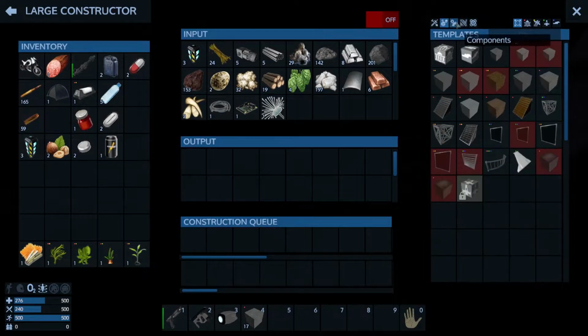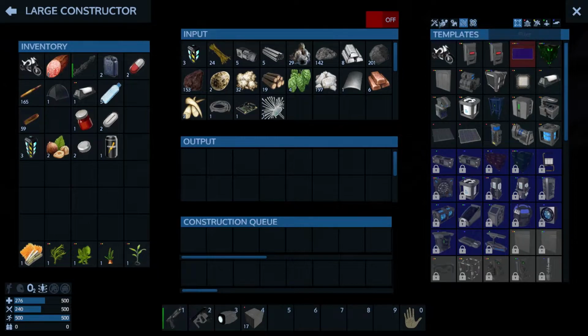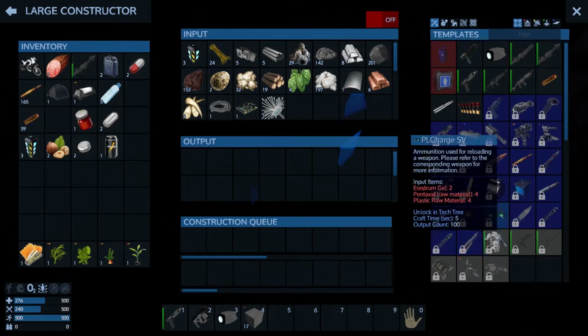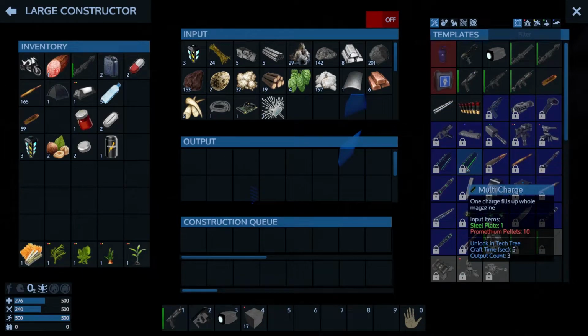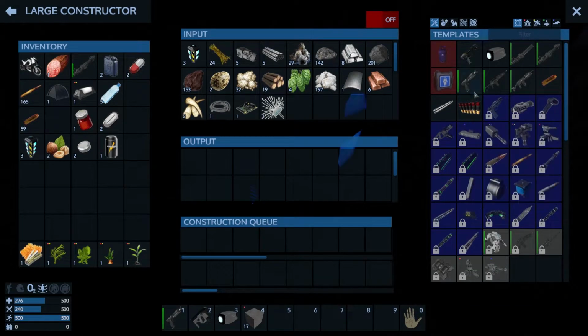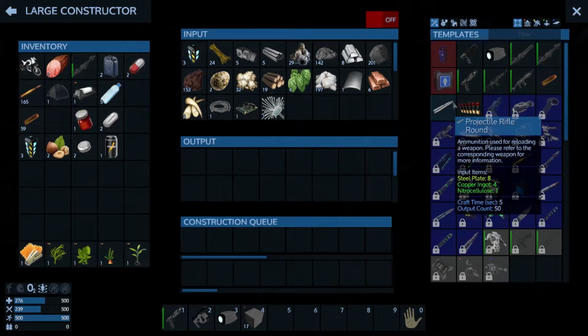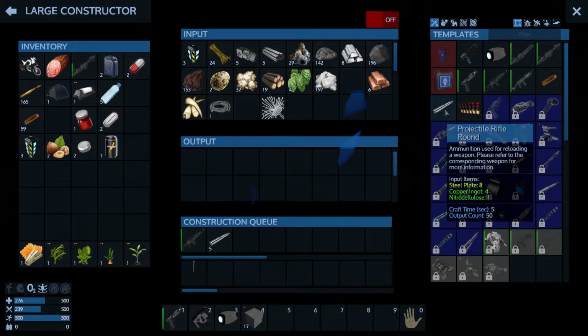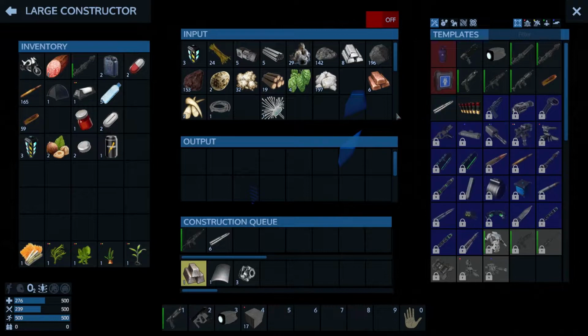Let's build a repair tool, because I think we can make one of those. I'm pretty sure we could make one elsewhere, but we're going to need one of them anyway. Although, I don't know. Do we have what we need for multi-charge? See, that's the problem. We don't have any promethium pellets. We definitely need that. So assault rifle, we can make some projectile rifle rounds. We need nitrocellulose, copper, steel plates, etc. Let's just go ahead and make the assault rifle. And then we'll fire out 150 rounds for ammunition. And I think that'll be fine.